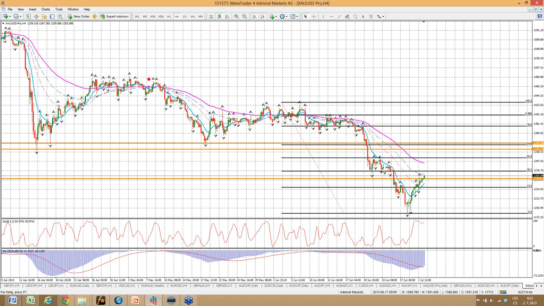If this is indeed a move down, we should typically not go above this level, 1338, which is the 618 fib of this down move. That's the max. Normally a typical move would be anywhere between the 382 fib and the 1274, or the 50 at 1306. That's where we should get resistance and make a move down.